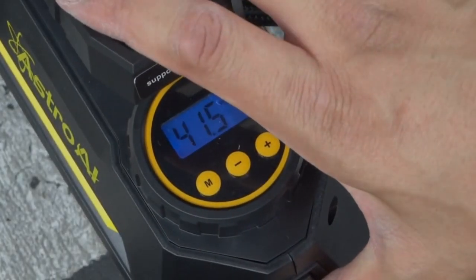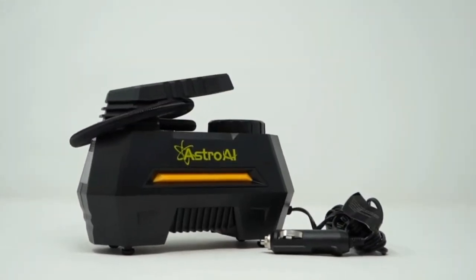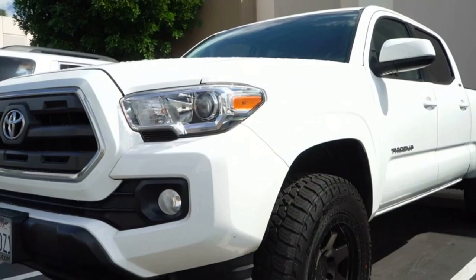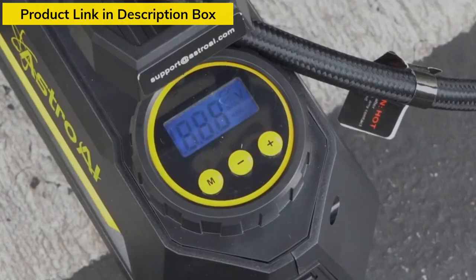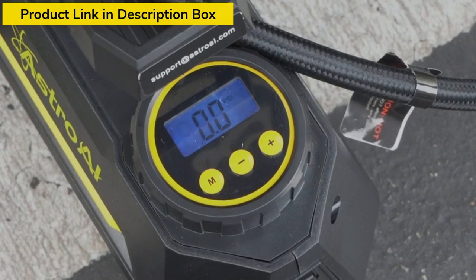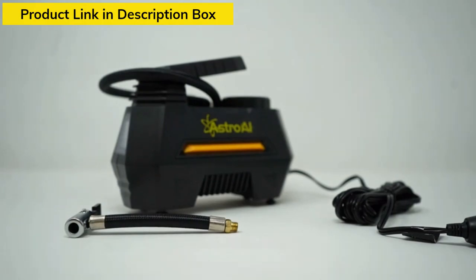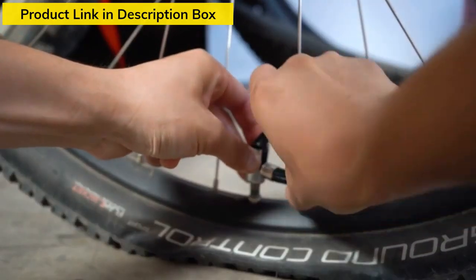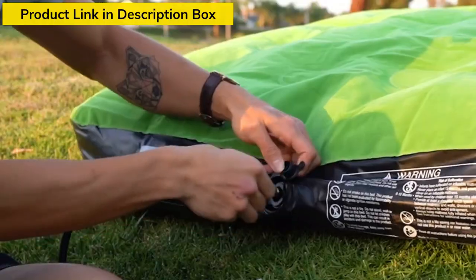This compressor fills tires on cars, trucks, SUVs, motorcycles, and bicycles with ease. Precise results are displayed on a clear, backlit LCD screen that always returns an accurate reading. We're also throwing in a clip-on chuck to make inflating your tires even easier. Included accessories make it simple to inflate sports equipment and other inflatables.